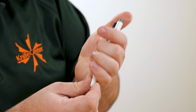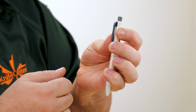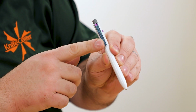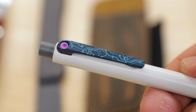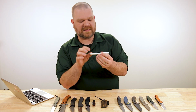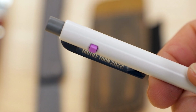The way this particular pen works is it's a standard click from the top, but the top clicker will not retract the blade. That's the little side click right there, as you can see. And this limited edition has a white Cerakoted body, some graphics on the pen. I believe it's also a Cerakote going on there. Little purple accents there. It has a nice kind of cyber quality to it overall. And actually, I literally just noticed this. You've got Tactile Turn 2022 on the inside of the clip right there. Thomas is gonna have a wonderful time trying to get a shot of that for you folks.